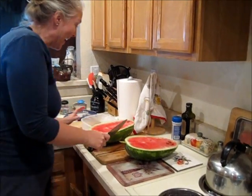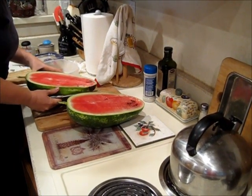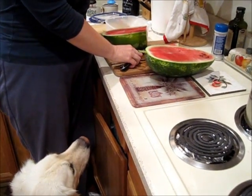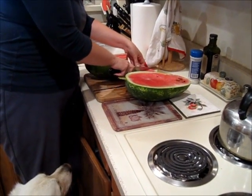It's pink inside. Isn't it beautiful? Look at that. Woo! I hope it tastes good. Windsor, what do you think of it? He's our apprentice watermelon cutter. Does he get this piece? But take it off the rind. Yes. You have to slice it off the rind.